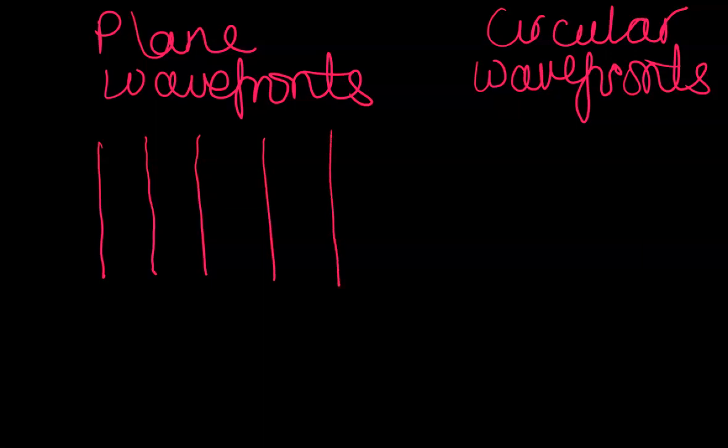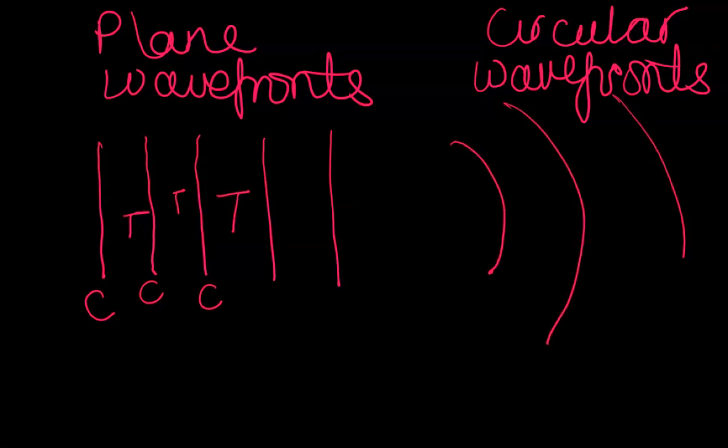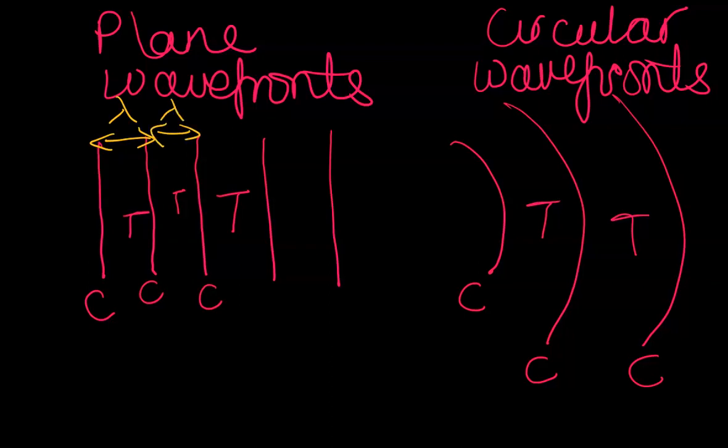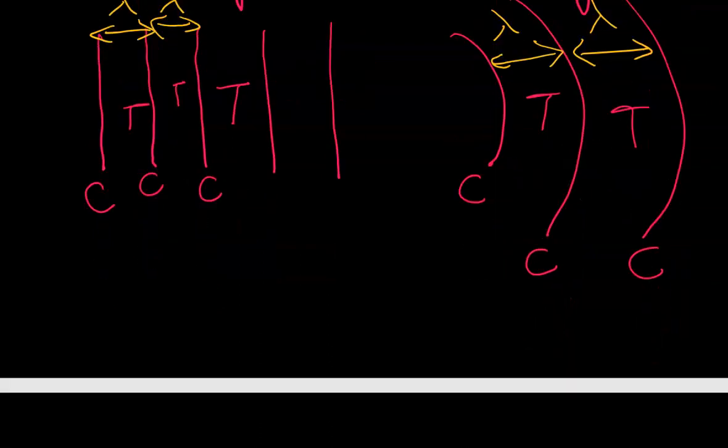The solid lines represent crests, and the space in between represent troughs. So in the same way, you have semicircular lines. The solid lines represent crests, and the spaces in between represent troughs. Now the distance between adjacent lines will be a wavelength, and in the same way, in the circular wavefront, the distance between adjacent lines will be a wavelength. Now, we started off the lecture by discussing how the particles in a medium become displaced. And now let's examine particle movement in relation to wave movement.